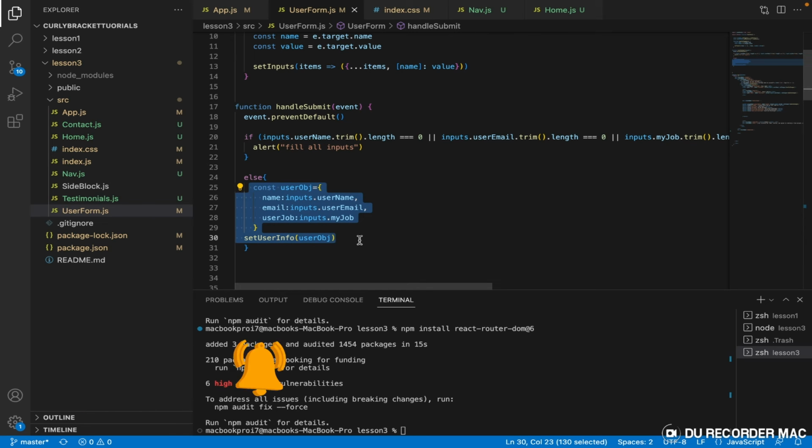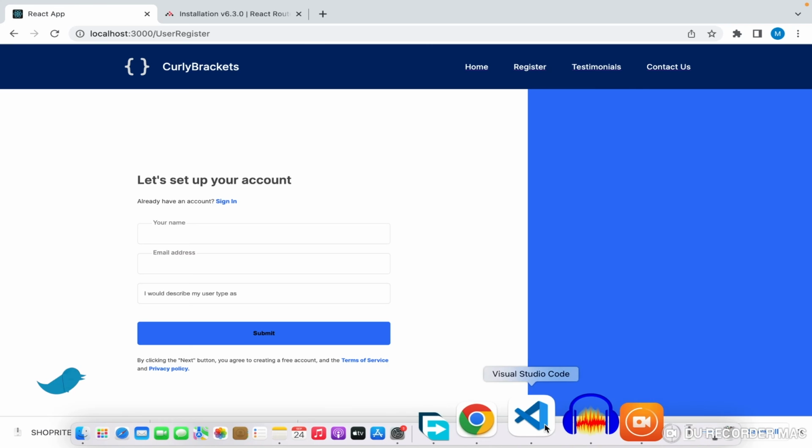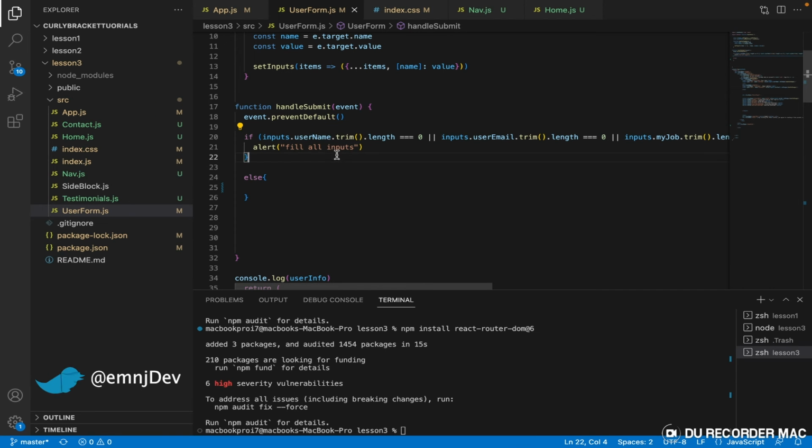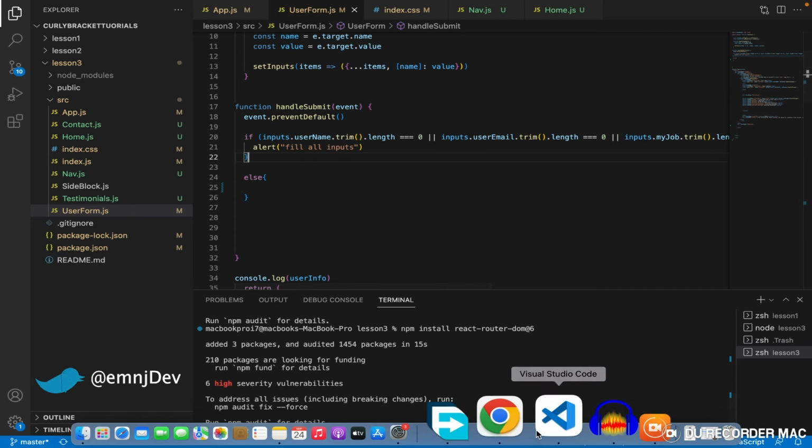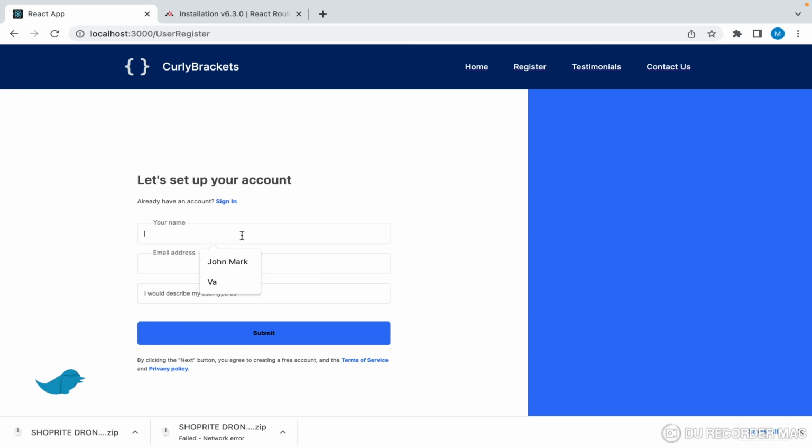All right, so all of these input.username.trim are the things we use to test if the user entered something or not. All right, if this place is confusing, please check out the previous lesson. The link is in the description box. Okay, but there is really nothing much going on. This is just a form.